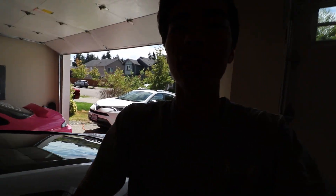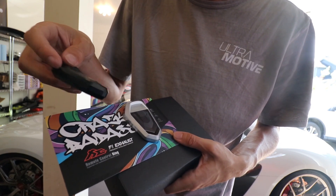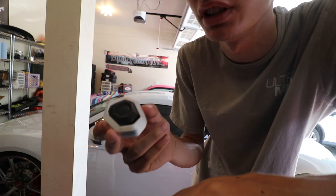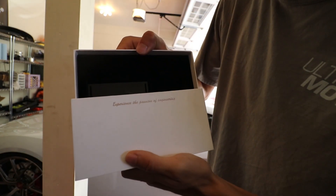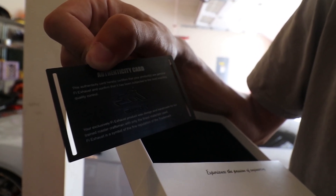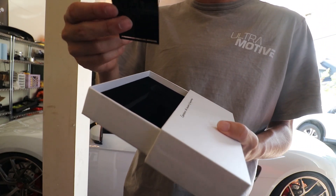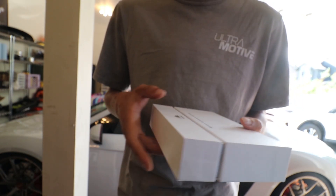I want to show you guys something really cool that they gave me — this is our fancy remote cover case right here, because this is our bland black remote, so we're gonna plop this on. Voilà, now we have our fancy remote finished off in our nice Utah white control ring right here — even though it's kind of like a silver if you ask me. On the back, the authenticity card certifies that your products are genuine FI exhaust and confirms it's been subjected to the most exacting quality control. I guess there must be people out there faking FI exhaust, so I gotta have a certification card that tells me what I have is legit.